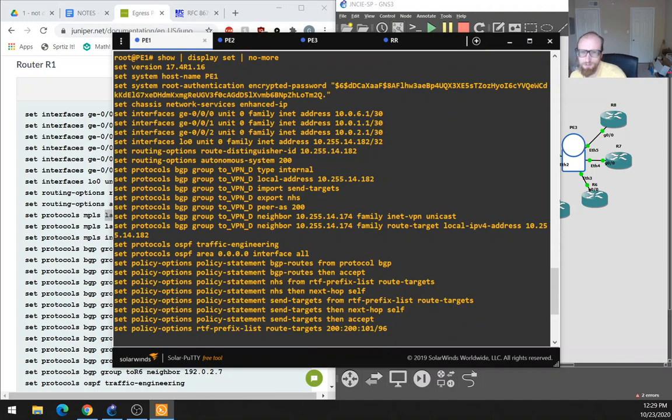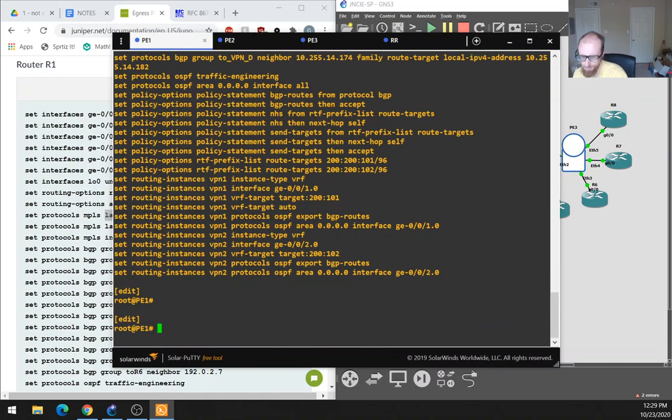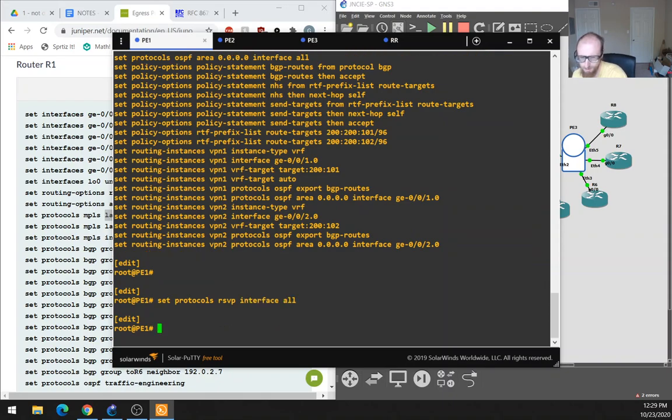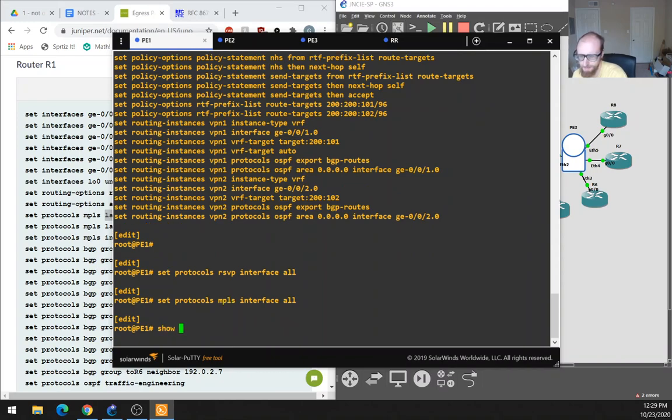Okay, so let's see here. Oh, right, we're setting up, so set protocols RSVP interface all, set protocols MPLS interface all, and then it's not going to be quite as easy as that.